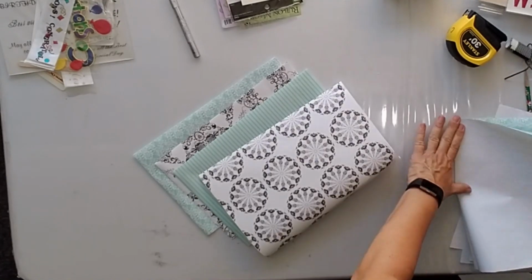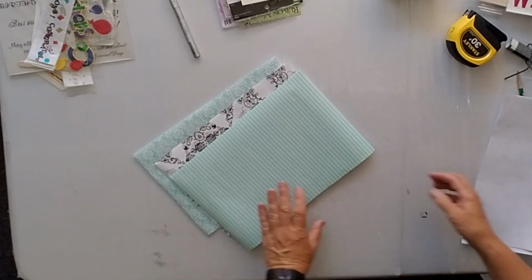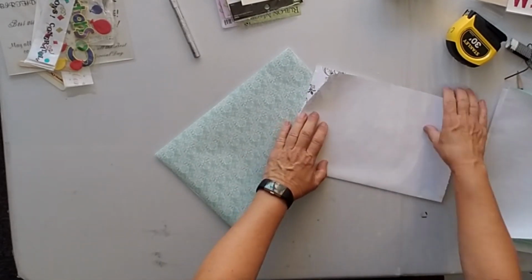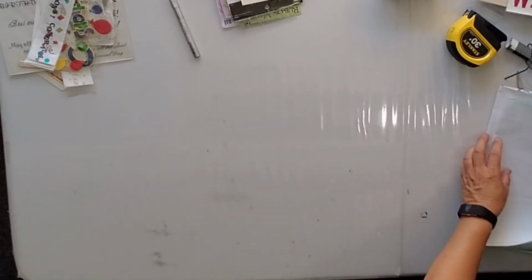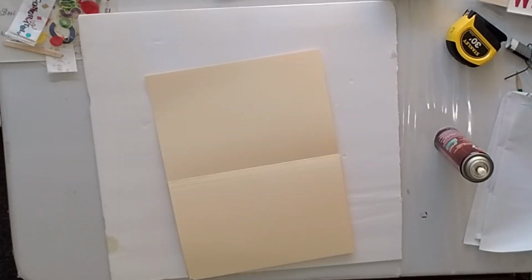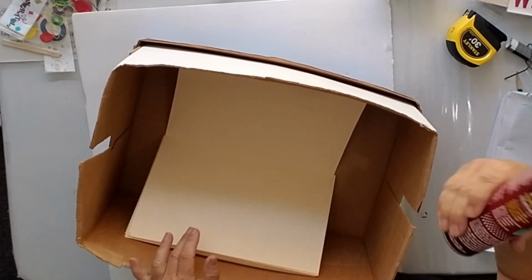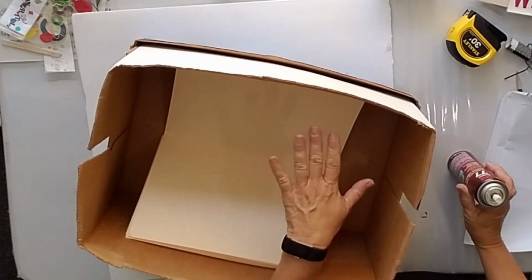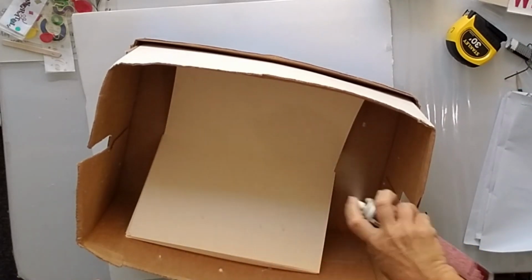Something I do want to mention is fold these the opposite way now that they are done. This will make it much easier once you have your file folders laid out to just start placing the crease against the file folder, and I'll show you what that looks like. But what I do is get a box out, and this allows me to safely spray with my can and not get overspray everywhere. But I put it inside the box and then I spray it.